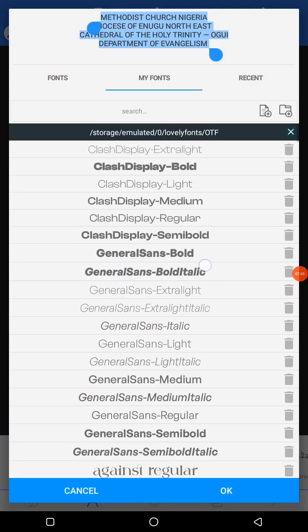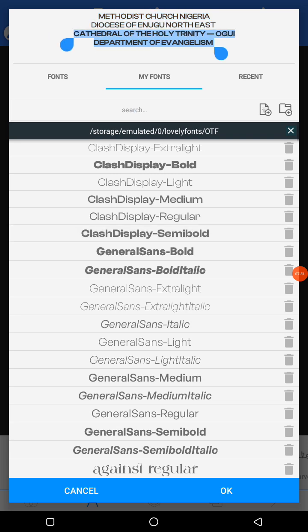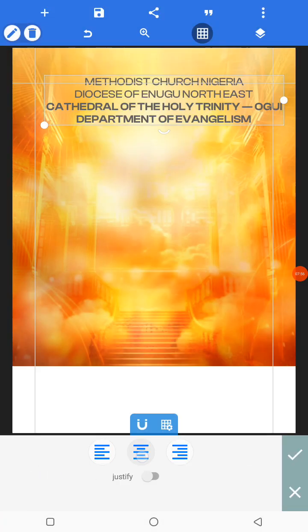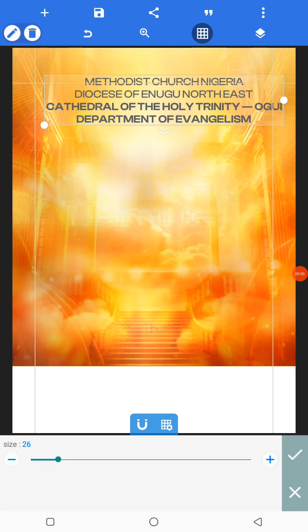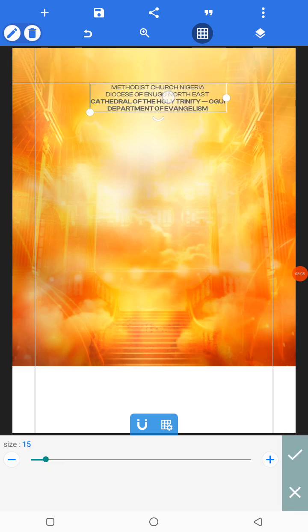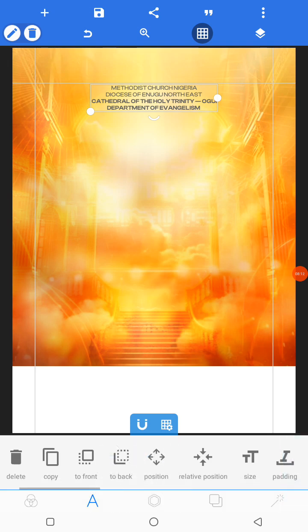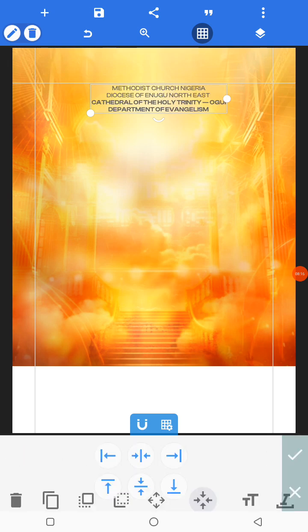Because I have a mental picture of how it's going to be, I just lay it up and then start working towards the design. I cannot remember the font I use, I don't know if it's this one, Clash Display. But let's just try and do something similar here. It was center aligned, and let's reduce the fonts. I think this is too small. Okay, 15 should be good.